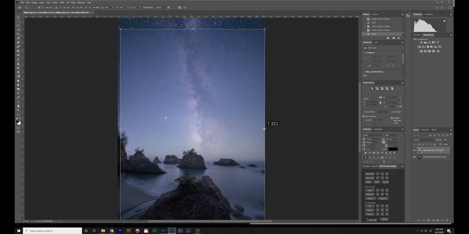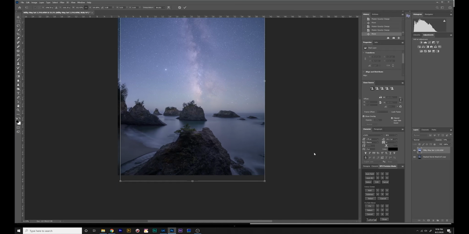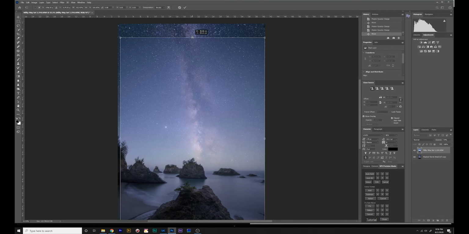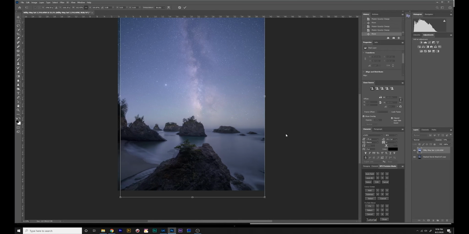because sometimes you're just at a slightly different perspective. Ideally, you want to be in exactly the same place, but if you're shooting throughout the night, it's not always possible. So if you do what I did and just shoot the blue hour later, you're going to have to make small adjustments like this. And once you got it somewhat there, you should only really have to worry about what is here on the horizon, because anything down here is either going to be cropped out or it's going to be the blue hour shot. There's not going to be any overlay.